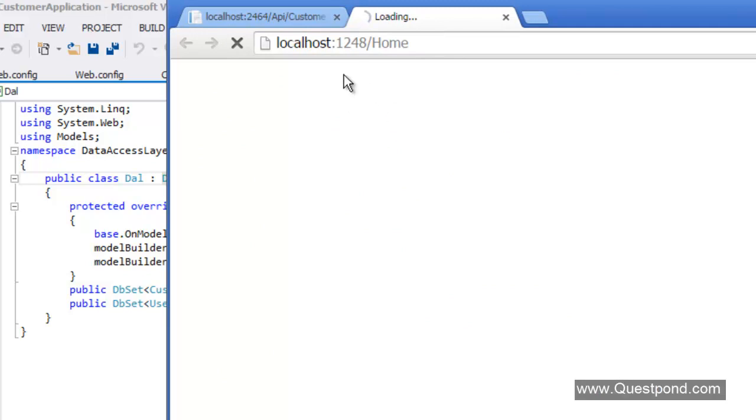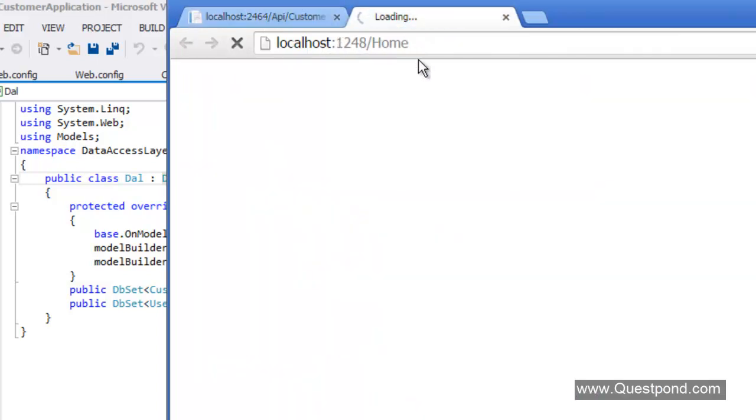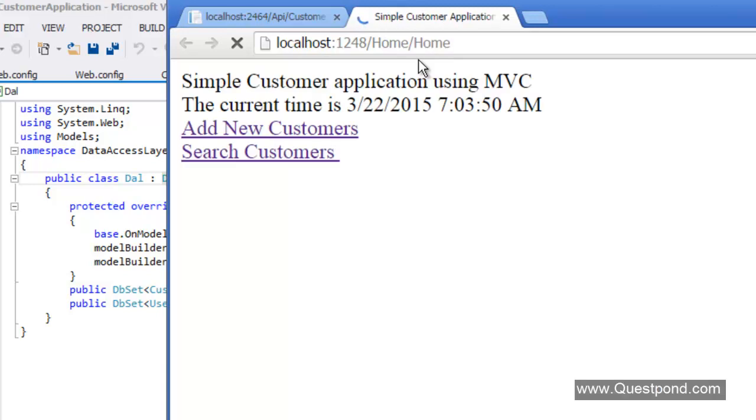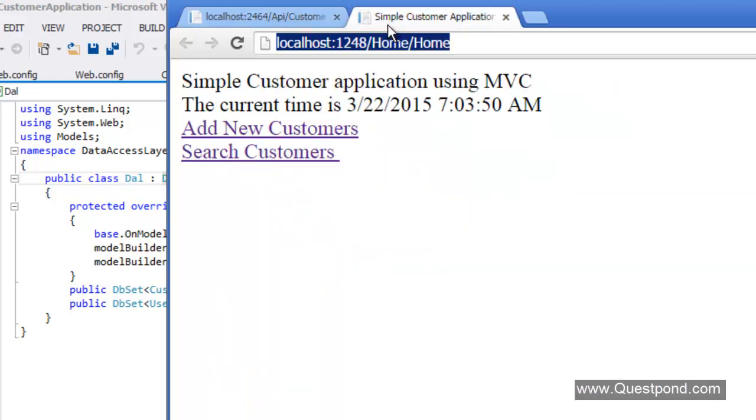Your user interface is on localhost 1248, and your web API is running on 2464. So you can see now they are physically completely separate. All my user interface will be loaded from this URL, and all my data will be coming from this URL. So I have decoupled the web API into a separate physical entity.